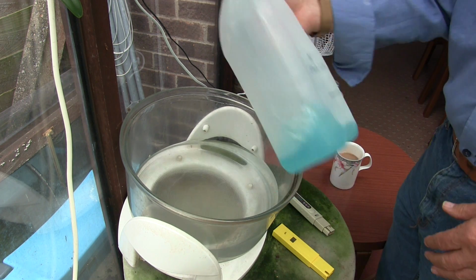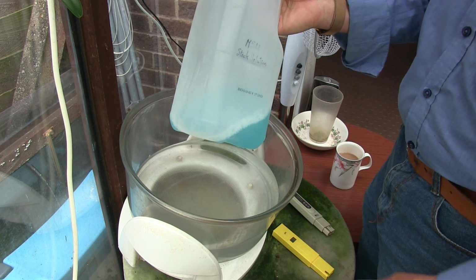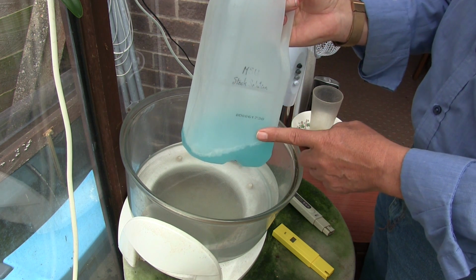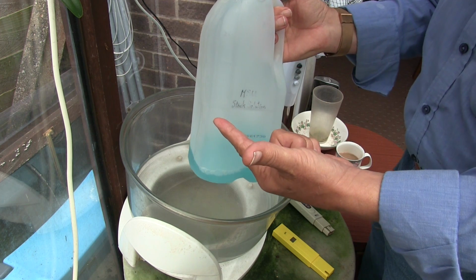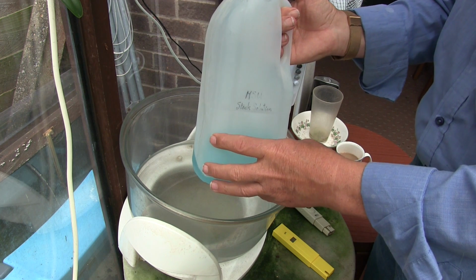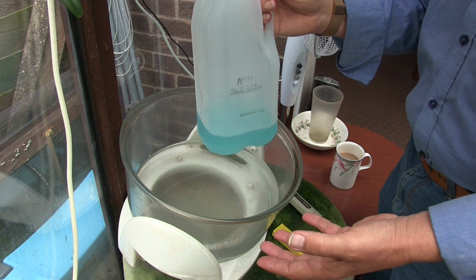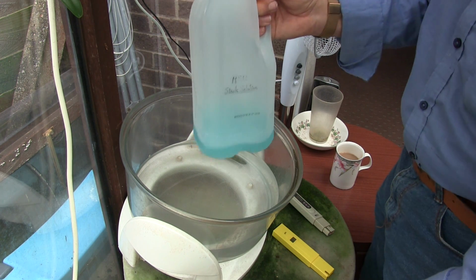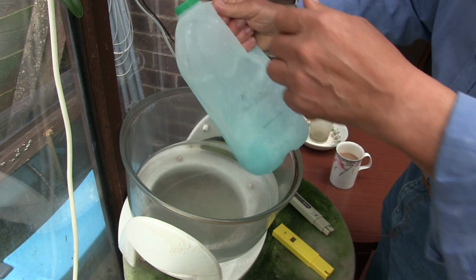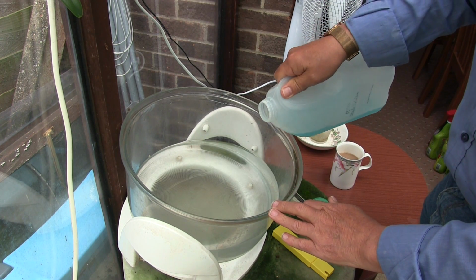Now we're going to sploop some stock solution. If I put that on my plants, I'd burn them. That is an incredibly strong stock solution. The idea being I keep it in the fridge, in the dark and in the cold, and I was reliably informed by the guy from First Rays, Ray himself I believe, which is where the fertilizer came from, that it will keep for a goodly amount of time. He's not going to stick his neck out and say how long, but if it's kept cool and dark and always given a good shake, which it always gets, it will keep. And then you can just do a sploop.